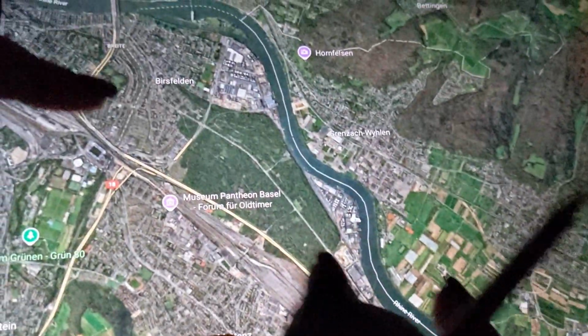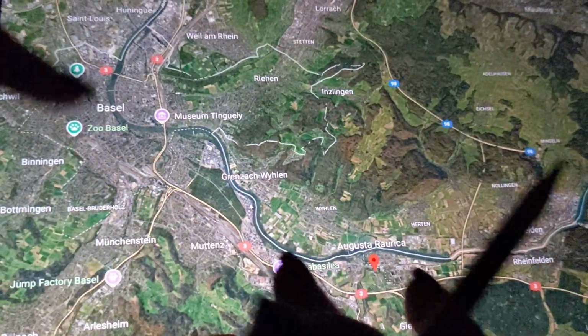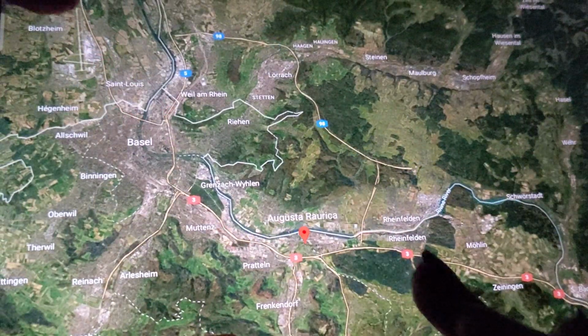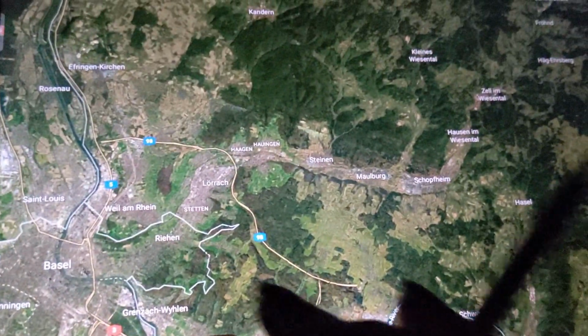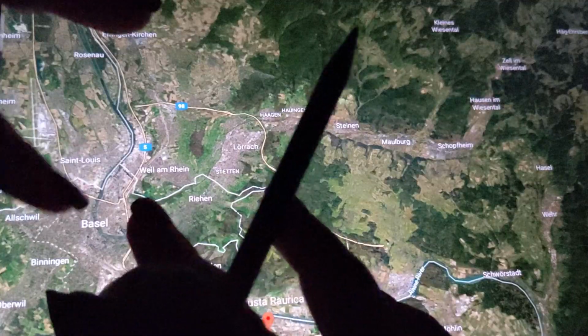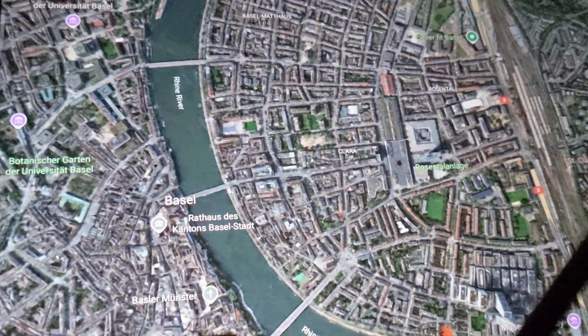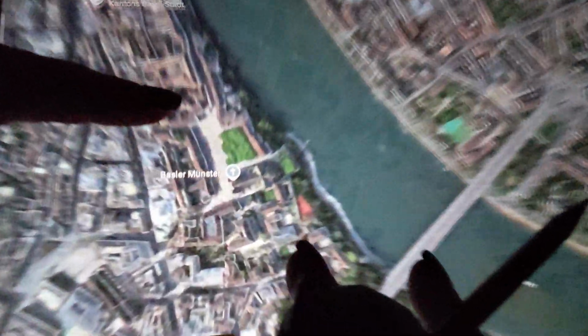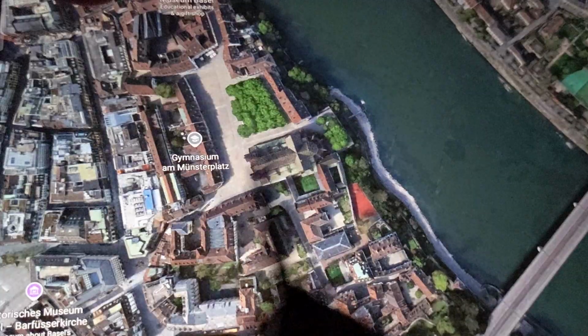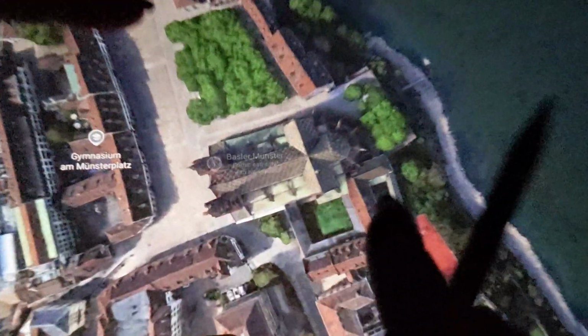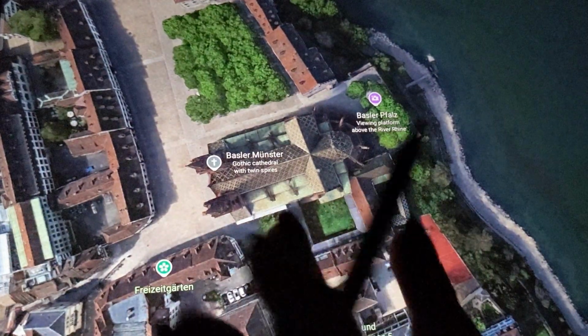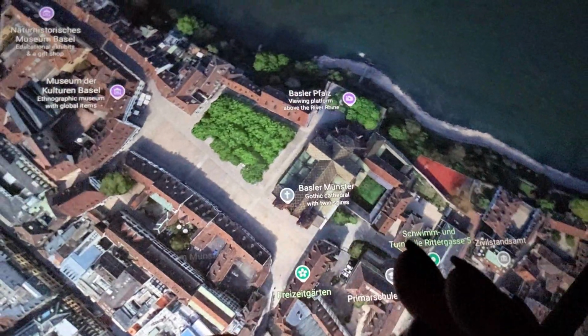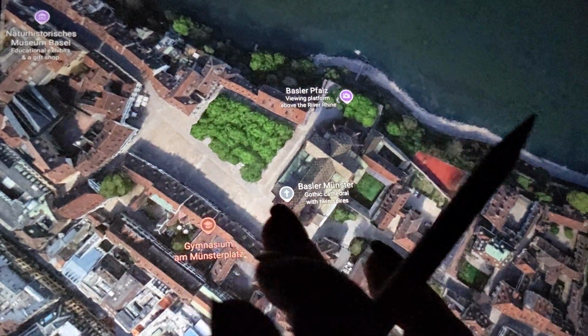Why don't we head over to Basel? The one hard thing about doing Google Earth here is that I kept winding up in France or Germany. We don't want to do that today. Any other time, that would be a very happy accident, but not today. So right here's the real heart of the city. This is the Munster right here. And actually, this slideshow isn't as good as another slideshow. I think it's this one.